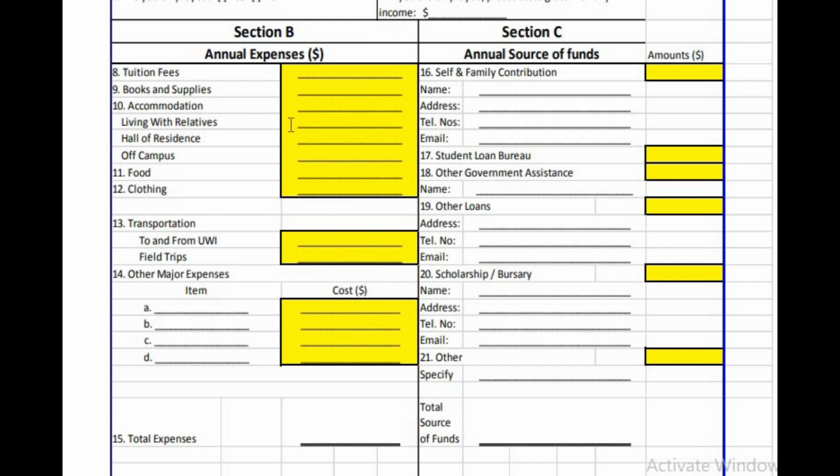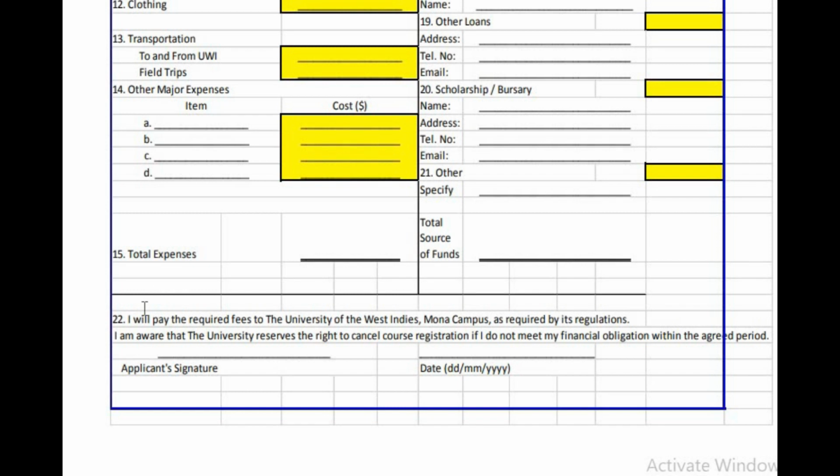And you come over here and show them how you're going to tackle this tuition fee. Do not put 4.3 million here and come over here to say, oh, I only have $500,000. That can affect your application. So at the end, you put your total expense and your total source of funding, and they're going to compare it. All right, she had 4.3 here, and based on the expenses she calculated, she put 4.5 million for the total source of funds she's going to get that year, etc., etc.